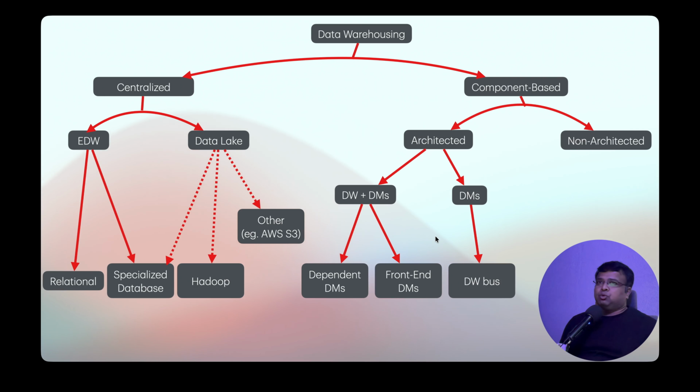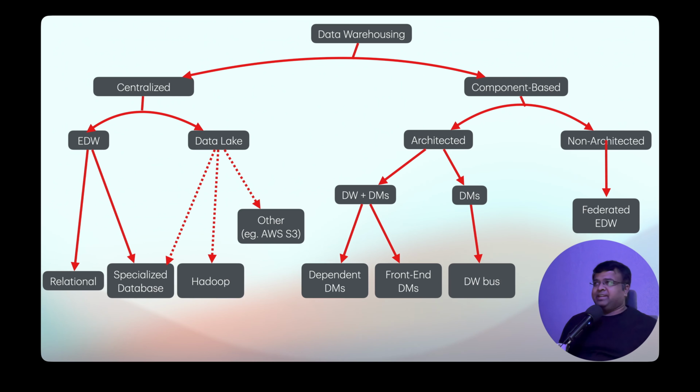And finally, we come to the federated EDW, or federated data warehouse. This is basically the agree to disagree model. Different teams build independent data marts with their own business rules, structures, and definitions, and then collectively label them as part of a broader warehouse environment. The downside, obviously, is that different systems may give different answers to the exact same question. Historically, however, this became popular in the late 1990s when many early data warehousing projects struggled. Organizations often settled for smaller, isolated solutions because partial success was considered better than no solution at all.